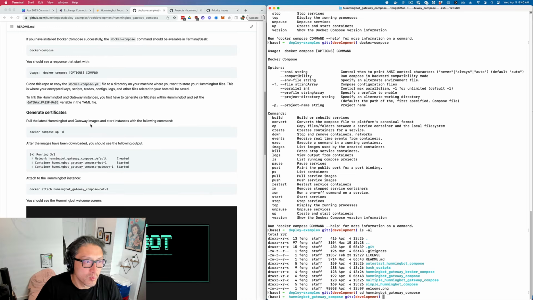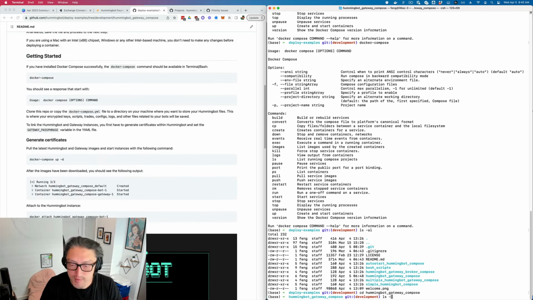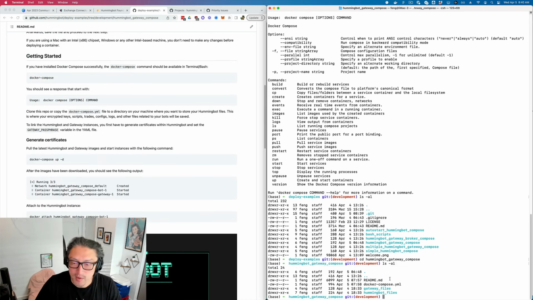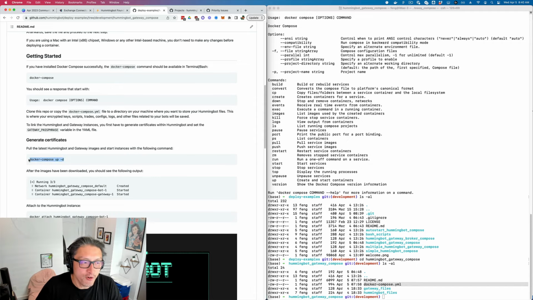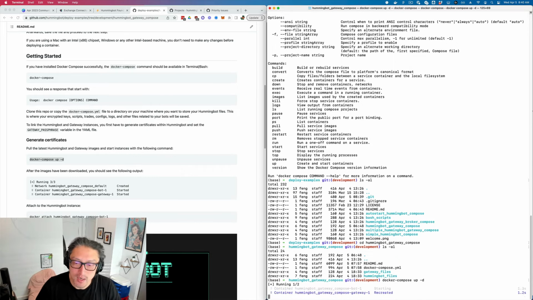If you go to this Compose directory, you see that there's a Docker Compose YAML file here. We'll have to edit this file, but don't worry yet, it'll be very simple. The first thing we'll do is run this Docker Compose up command, and this will create the initial containers.